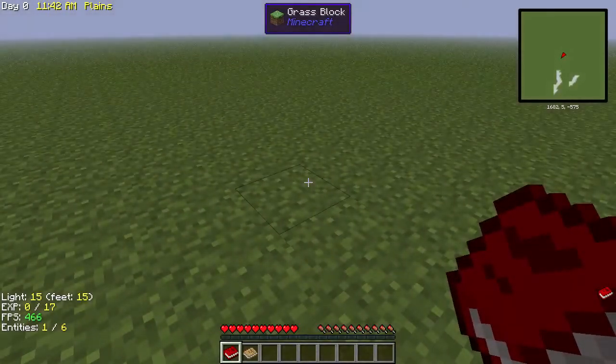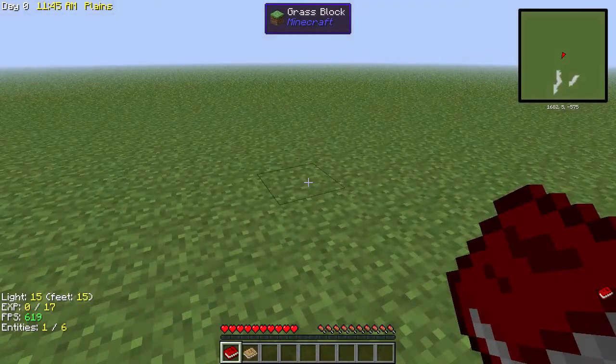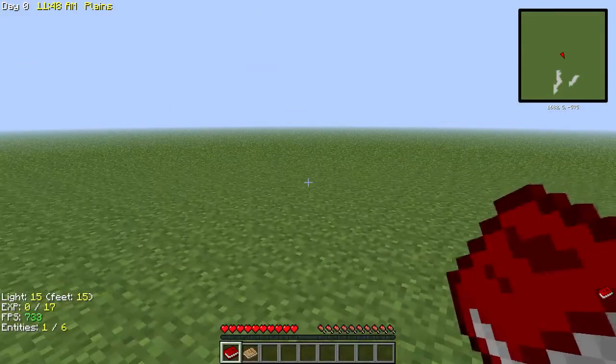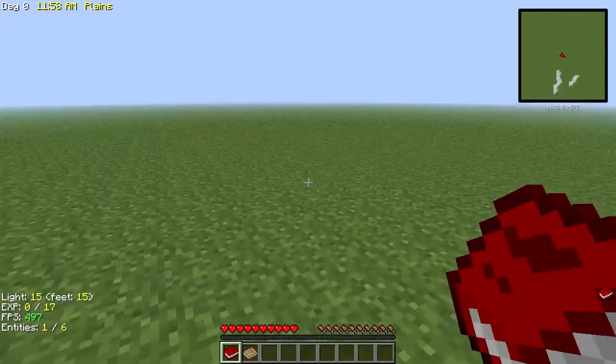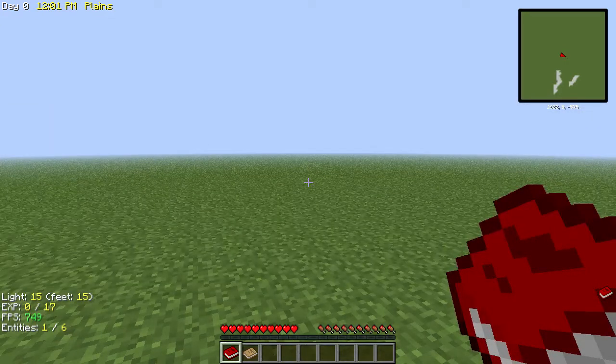In this video, I'm going to show you how to use the InGameInfoXML mod. This mod gives you custom UIs that you may have seen in certain streams and across the internet. We can do things like give ourselves the day, the time, biome, and in this case, we also have stuff like the light level, experience, frames per second, and other things.